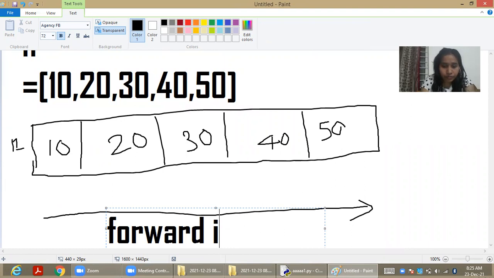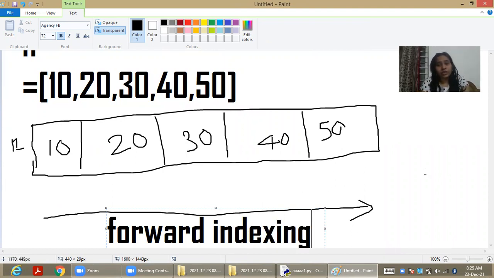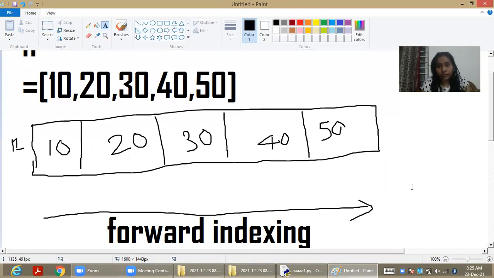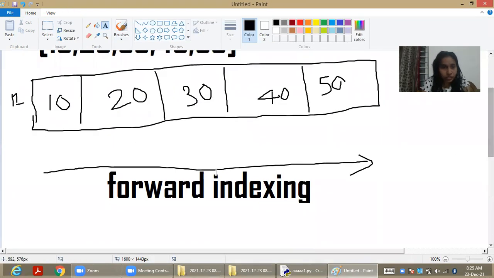If we provide the index like this, for example 0, 1, 2, 3, 4, this is your forward indexing. And remember, in forward indexing, the index always starts with 0.